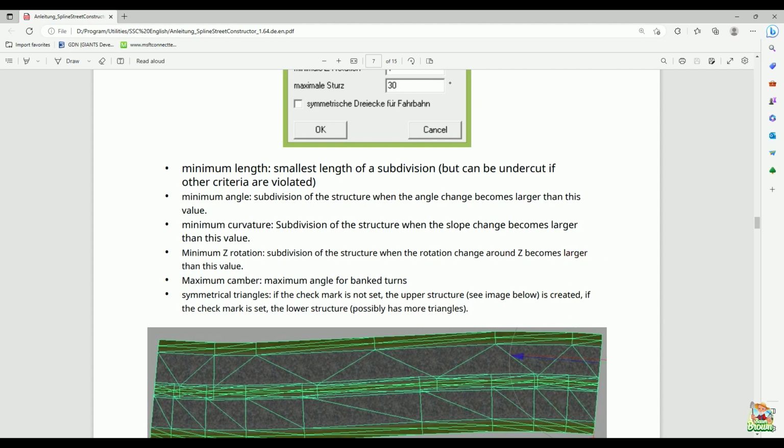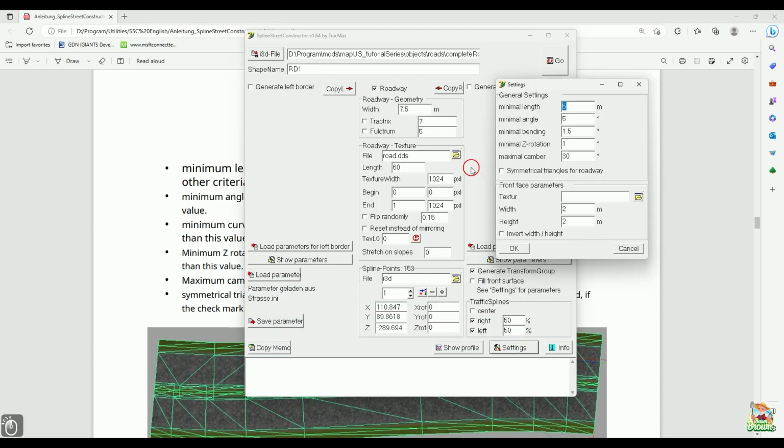All right. Now you remember when I said back on the main screen, these 2 check boxes here under roadway geometry, make sure those are unchecked. When those are checked, that's where a lot of this comes into play, this rotation and this camber. But with these unchecked, you're really not going to have to worry about that too much.